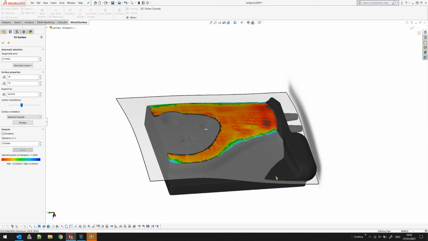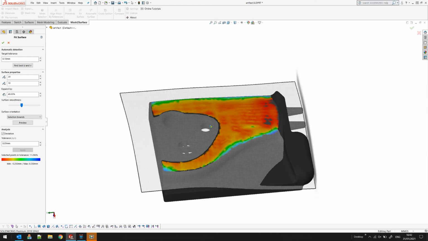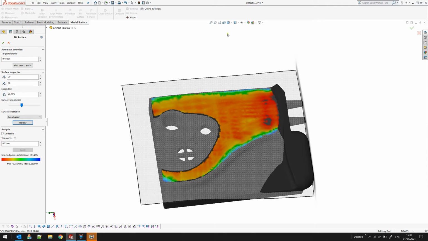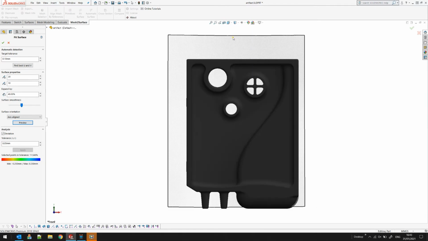Another option is how this planar surface is generated. We can tell the software to fit the best plane here, like in this example, and it will take the boundaries of this plane, and this is how this surface will be generated. But also, what you can say is that you want to be axis aligned. What it does, that if I place it in the standard views, you see that now the surface is much better aligned to the axis.